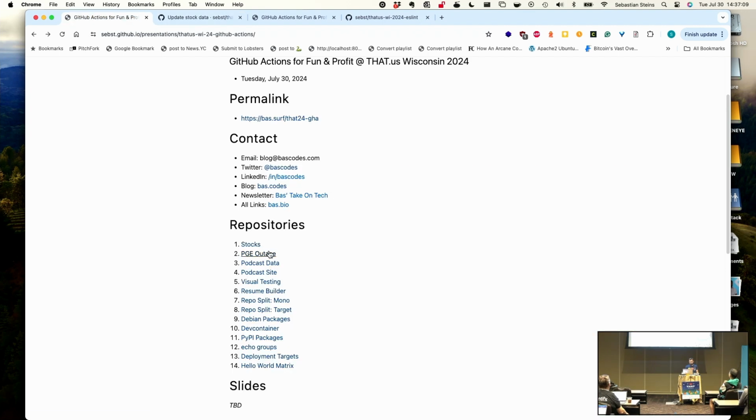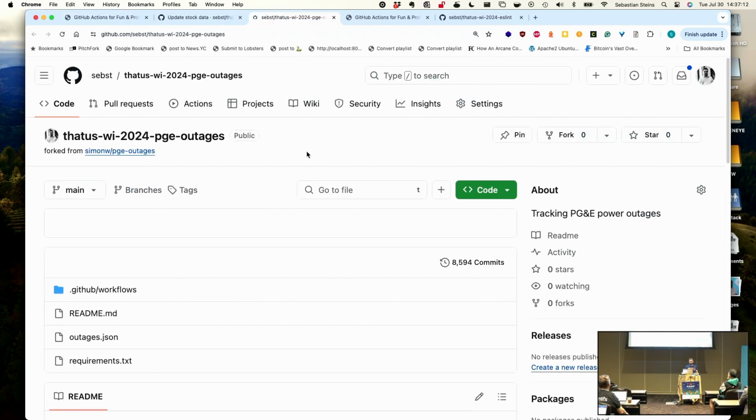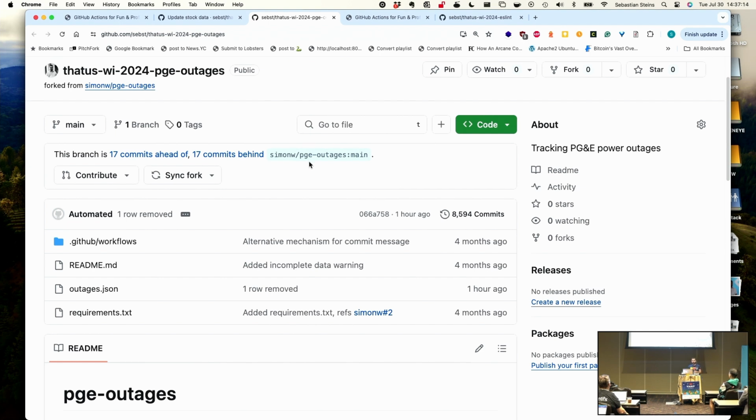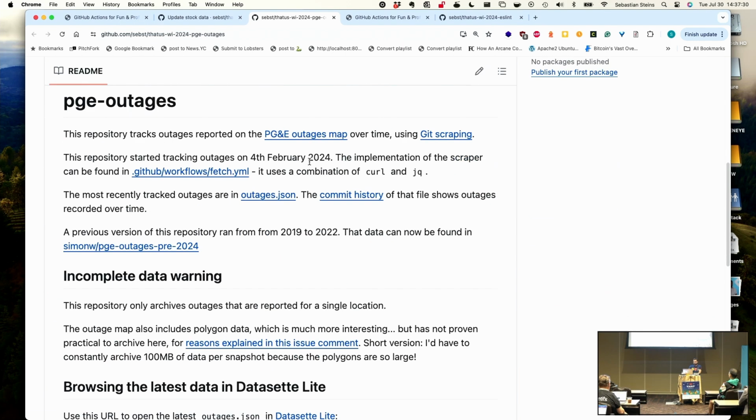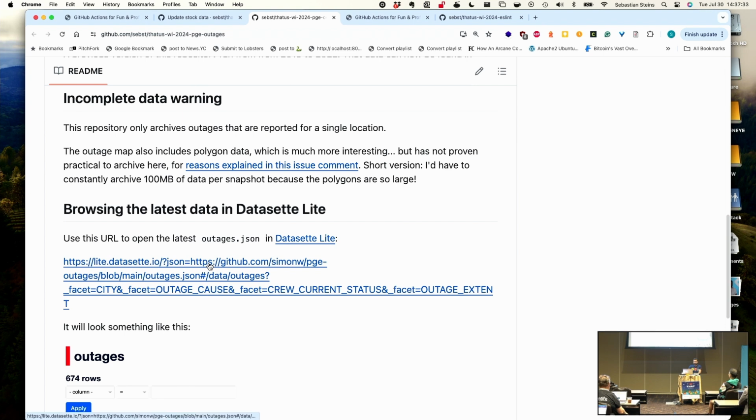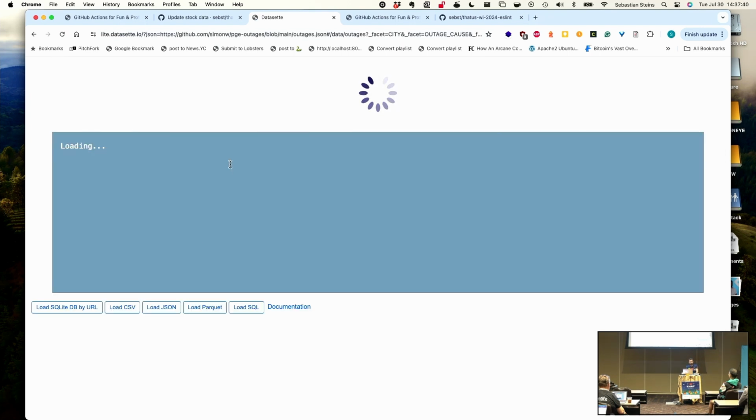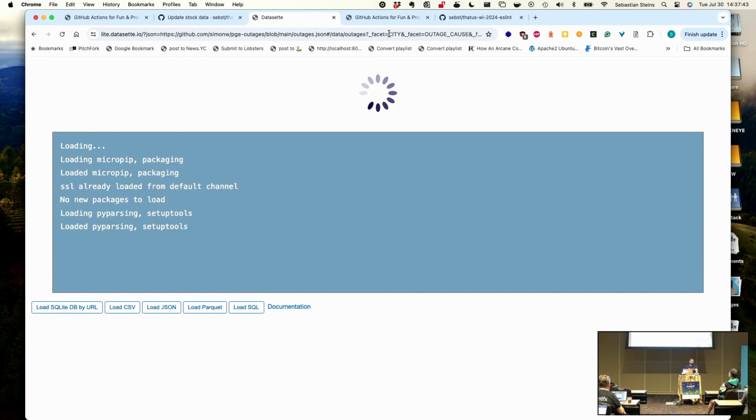The idea is that you have a public or private data source which updates regularly, and you pull the changes and use Git history to track these changes. This guy also has an interesting tool called Datasette. Does anyone know about Datasette? Where you can, in your browser, visualize any CSV file, for example, which lives on GitHub. You can then use Python and SQL to query your data, and you see, OK, there was a power outage here, crew is on site.